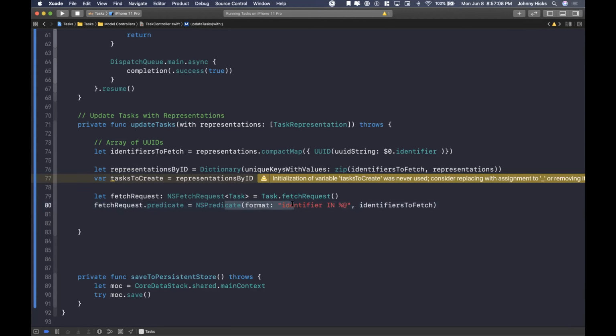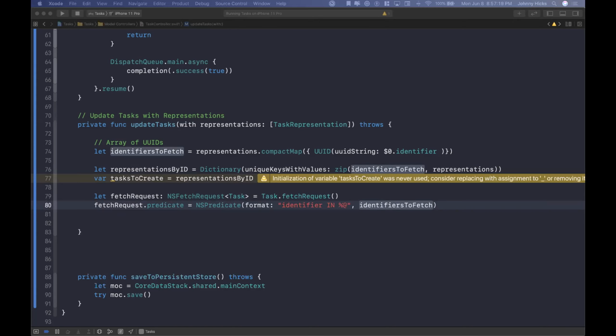Okay, so predicate with format identifier, which is the name of the property on my task object, in my identifiers to fetch. Okay, so I've got my array of identifiers to fetch based on my representations, and I want to go down into Core Data and fetch all of the tasks that I already have with those identifiers.